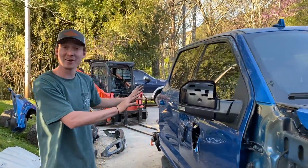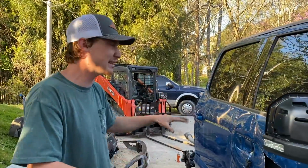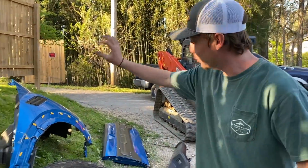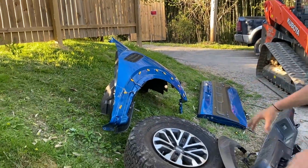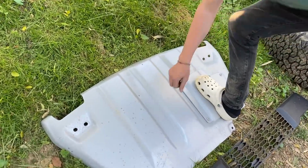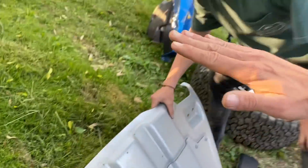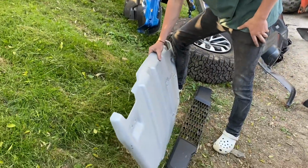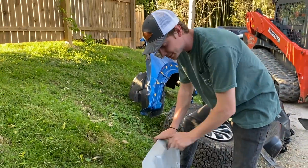The doors we're not going to take off just yet because it might rain tomorrow or something like that. Don't want the interior to get wet. But as for all the parts right here, we got them all spread out. We got the bumpers off, the fender with the inner fender as well, and the skid plate right here, which is actually pretty solid. That sucker is thick. That's for when you bounce down. If you nosedive with the truck, this should help you save all your radiators and stuff like that. And it is aluminum. It's just really thick.